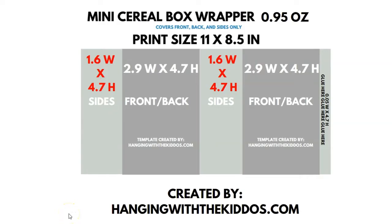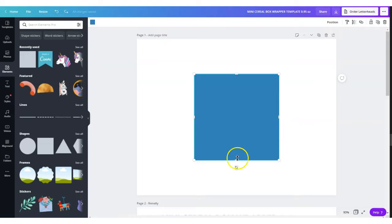Here are the measurements to create your template. Each section, they're all the same size. Just resize each section according to these measurements. These are your size right here and this area. In this area, it's for your front and your back size. Here, we're not gonna put anything here. This is for gluing.